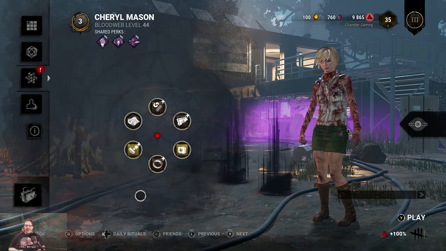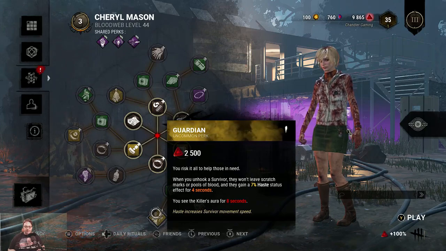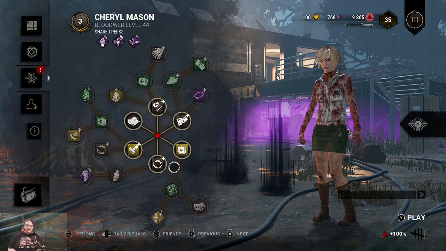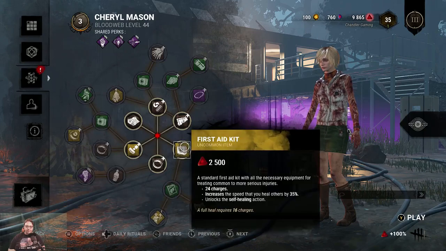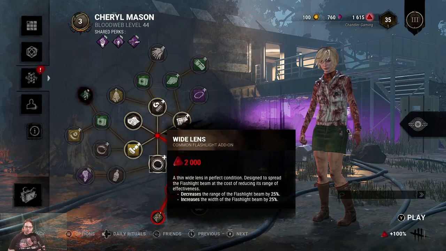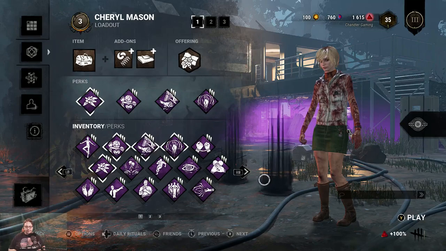The key only unlocks the hatch. I never use the keys. I try to avoid them. Guardian wouldn't be a bad one to have. It's better than Renewal. There we go. Let me make sure we're still doing offers. We are. Okay.